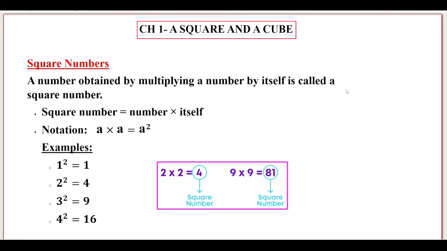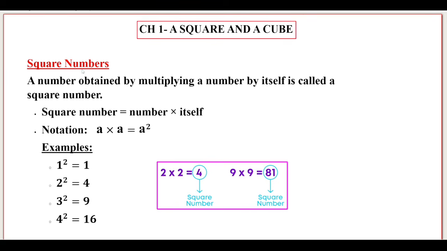In today's class, I'm going to teach you Grade 8 new book Ganita Prakash, Chapter 1, A Square and a Cube. In the first session, I'm going to explain every concept in detail. Just listen carefully, and you will understand everything. Let's get started. First one, what do you mean by square numbers?